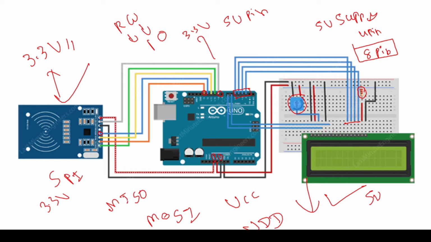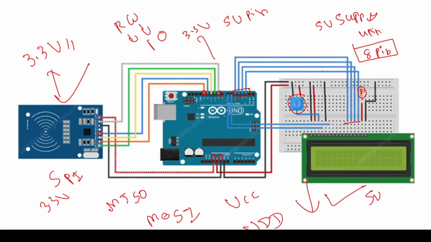You can use all the data pins or you can use any 4. I am using the 4 data pins. Okay. So the connection is as we had done in our previous tutorials. If you are getting confused, you can go through the RFID tutorial separately, and you can go through the LCD modules tutorial separately, and after that you have to combine both to make this project.